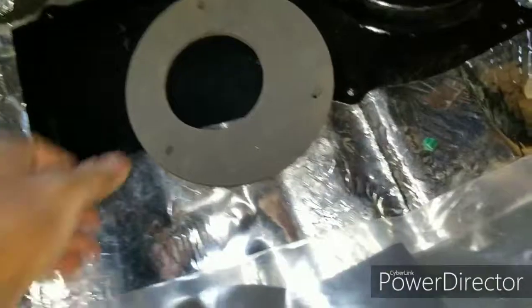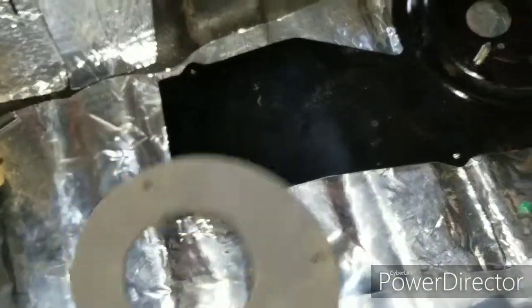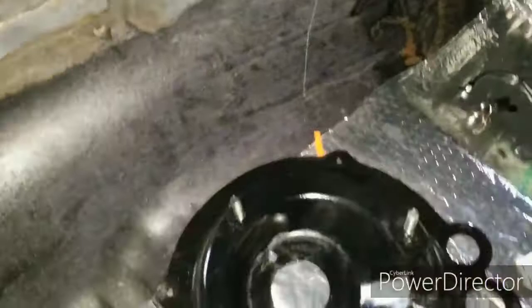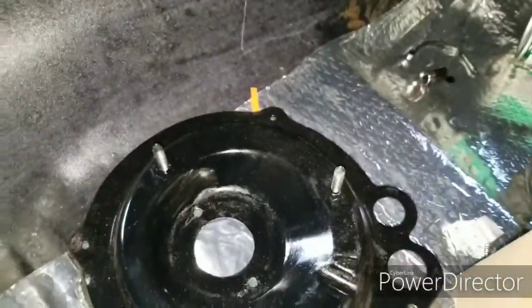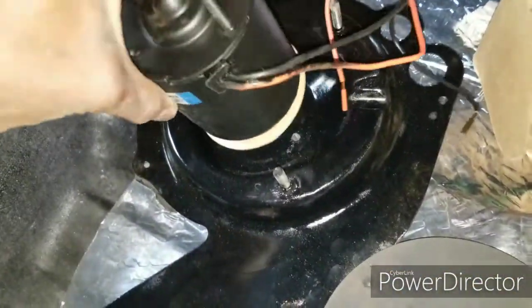Now this is the one that the blower motor basically goes into. You kind of got 2 options for how you want to install this, but I'm still going to try to copy the factory. Like I said, the factory had the wiring going here. So what I'm going to do is put the blower motor on first. Reason being, don't forget to have your gasket on it, and have the wiring going that way. You'll see why I'm doing it this way.